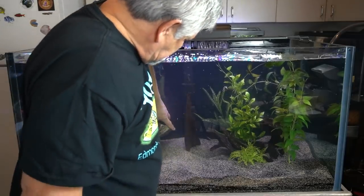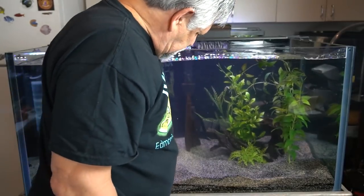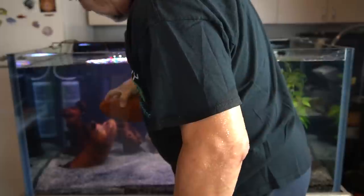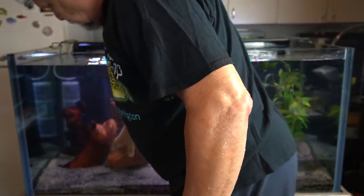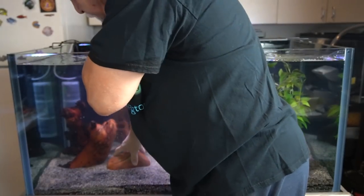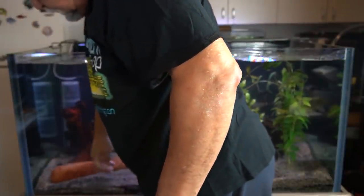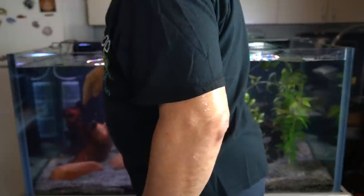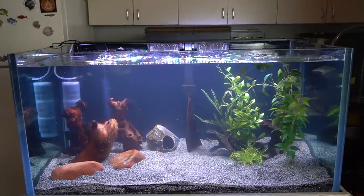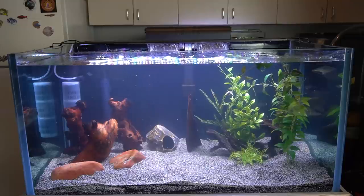Here's the cave from Underwater Galleries, the home of the Starry Night. So I definitely wanted to get that in there. And then I brought over the rocks. Love the color of these rocks. Actually picked up quite a few of them, have them for this tank, and I also have them in the African cichlid tank. Just love the way they look. I was thinking of adding one more rock on the far right side, but I don't know, I kind of like it like this, with a nice open swim area on the right side of the tank.